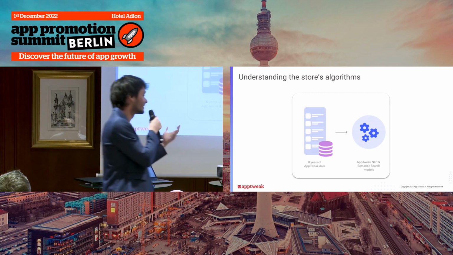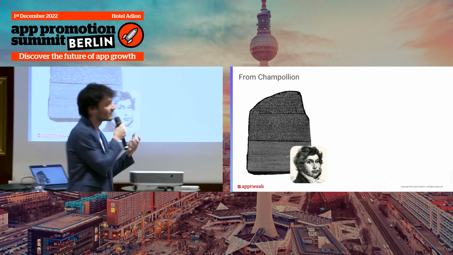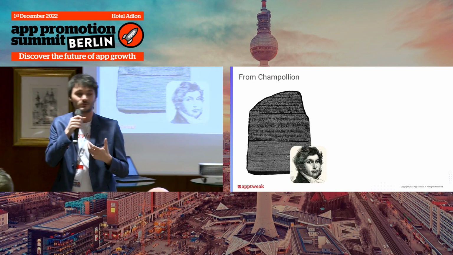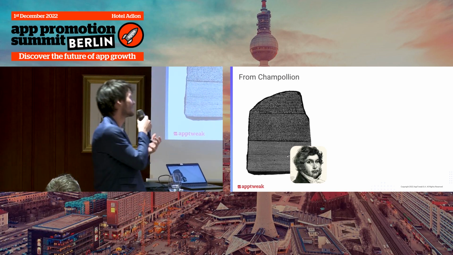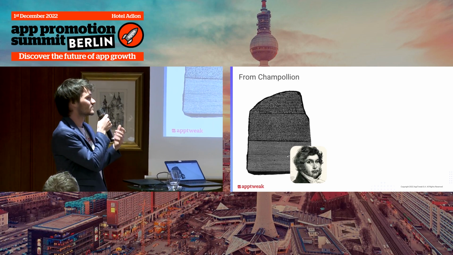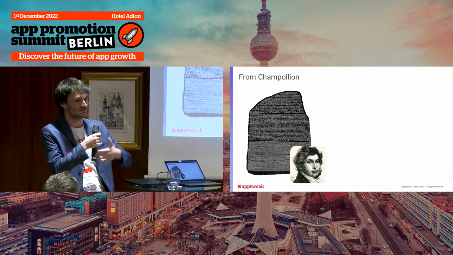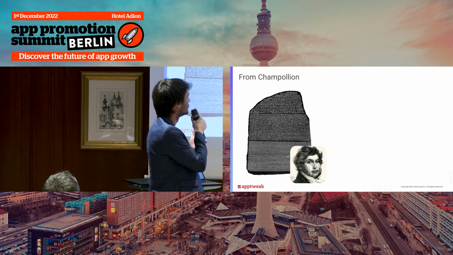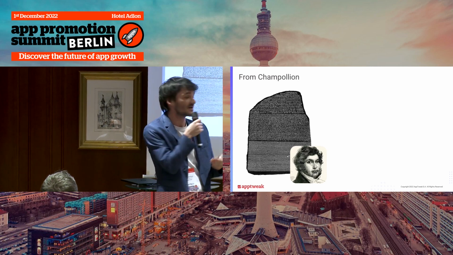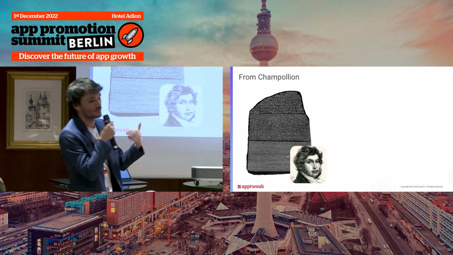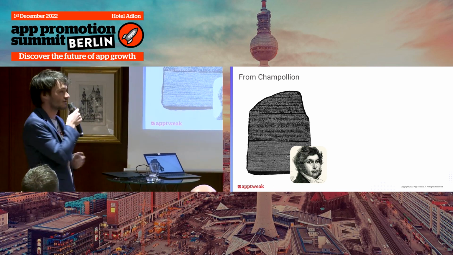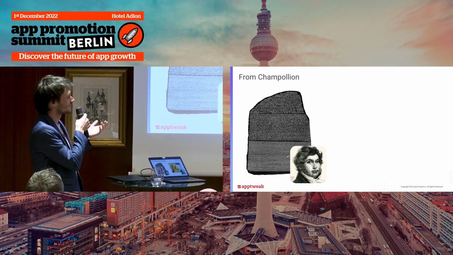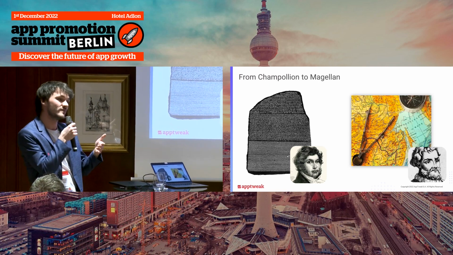Our goal, if you can just switch, Simon. Yes, our goal was to have this kind of Rosetta Stone that we could query to really understand the logic behind the algorithms. But to be honest, having a Rosetta Stone for those algorithms is huge. It's clearly impossible to understand all the dynamics of the app stores. So even though you might be able to reproduce the results, it's still very hard to understand all the characteristics of the algorithm.